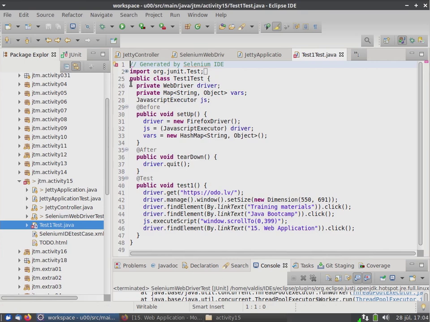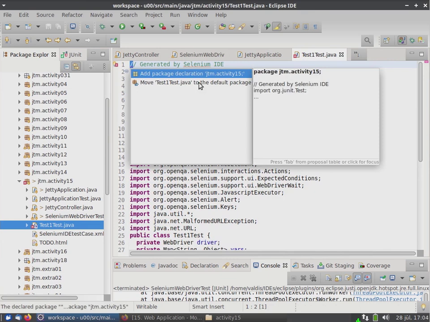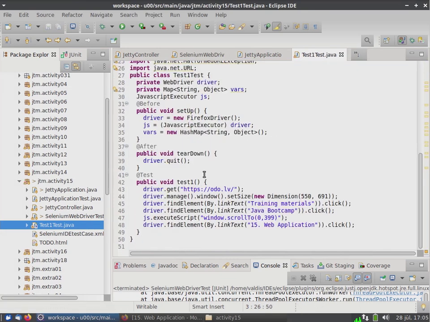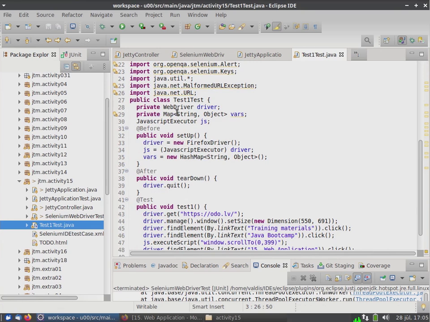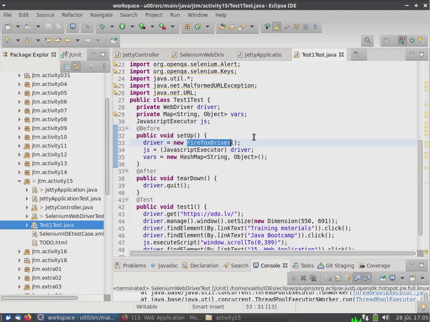And of course not everything will work, because first we need to say that now it's in a different package. And then not everything here, at least last time I checked, was prepared correctly to set up this Firefox driver.